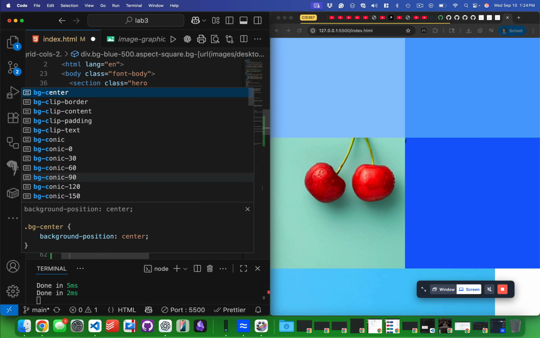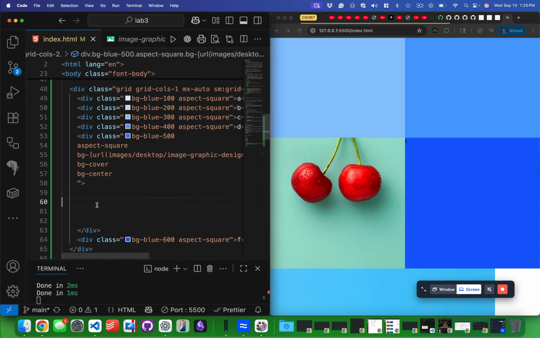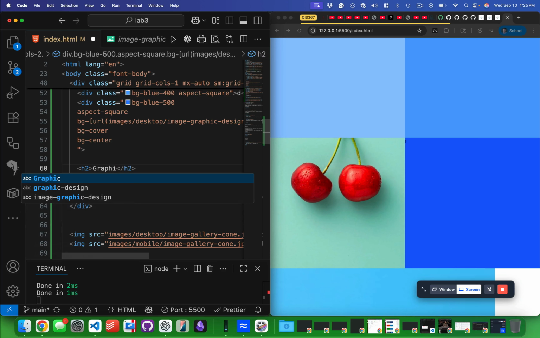I think there's another one called center. Yeah. So this is showing you how you center the background image. We want it to cover the whole thing, meaning that we want the div, which is square, to be fully covered by the picture. So it's either going to chop off the left and the right of the image or the top and the bottom to make that work. So if you've got this, now you've got to be careful. You could very easily overlap your text on that background image, which you probably don't. But maybe it looks like it's an H2. What does it say? Like graphic design.